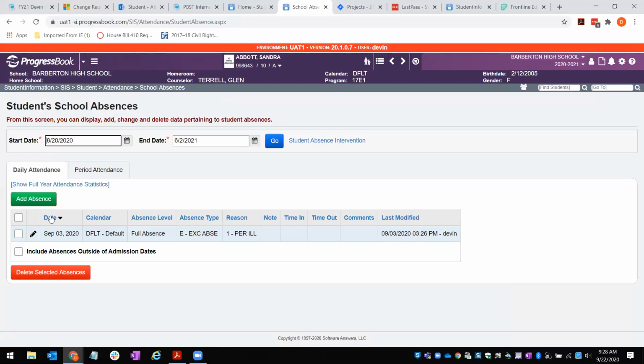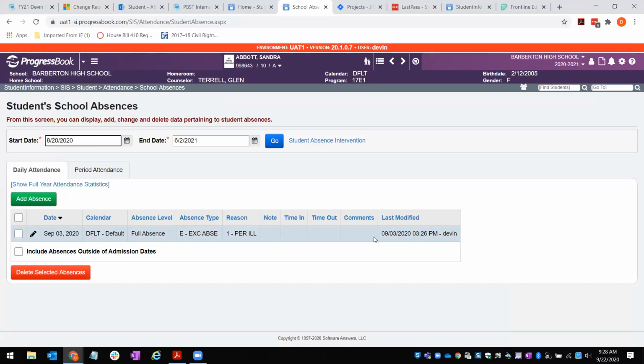Nine 98643. So we can see she has an absence in here already for September 3rd. We can see the details about that one when she was on a default calendar. It is a full absence that was added for her. She had an excused absence. It was a personal illness.